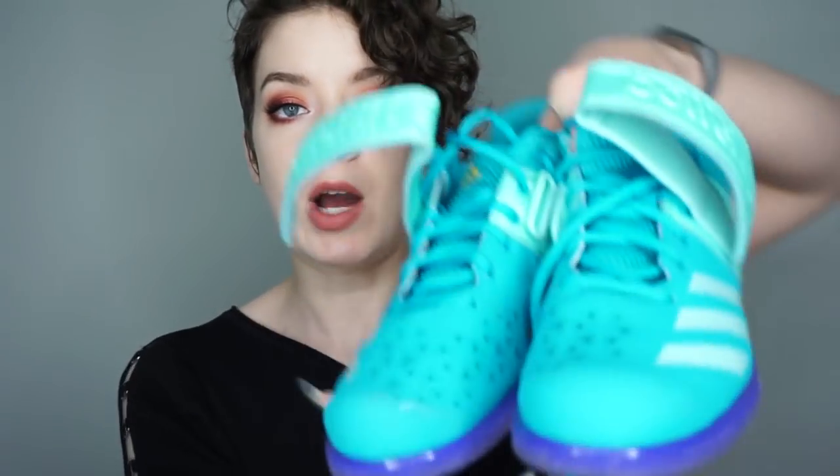A clothing favorite was another Christmas gift, and this is actually a fitness related clothing favorite, and these are the Adidas Powerlift shoes. So these are weightlifting shoes, and I love them. These have more of an elevated heel, so they're really good for if you're squatting or even deadlifting, kind of depending on whatever you want to do. But for the longest time, I was just wearing plain Converse, and I find these much better for me.